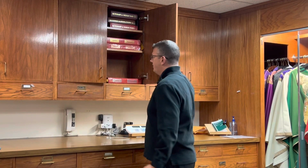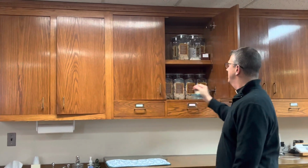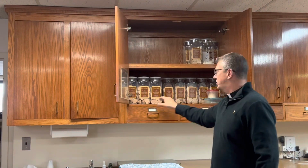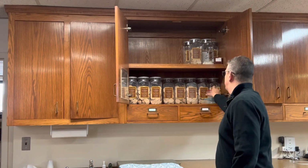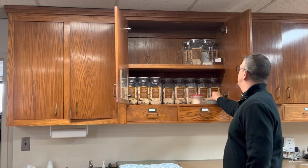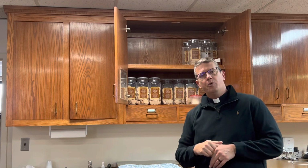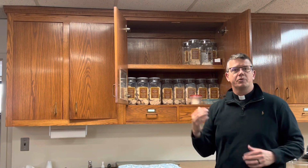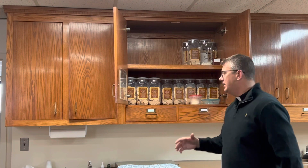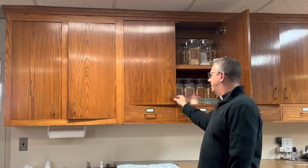And then, obviously for Mass, we have the hosts that we would use. So we keep some of the hosts that are present here, the smaller ones, the bigger ones, some of our gluten-free hosts. You might also see up here the hosts for the sick, which are a little bit different because some of the homebound can't consume as easily as other folks, so we have a different type of host for them. And then what we would use for the precious blood or the wine, we keep in a refrigerator in the back.